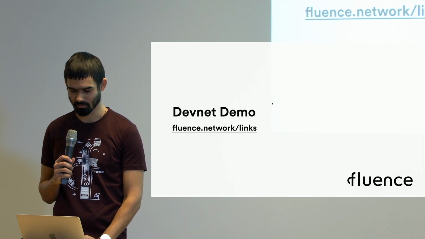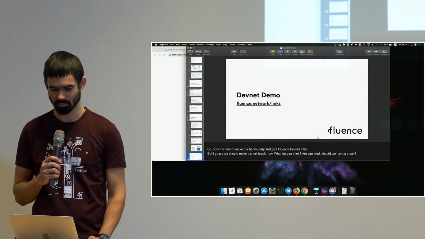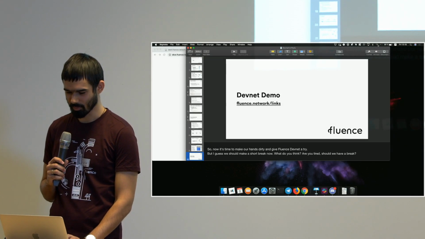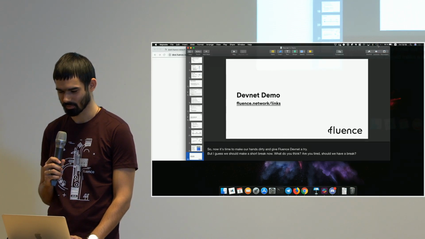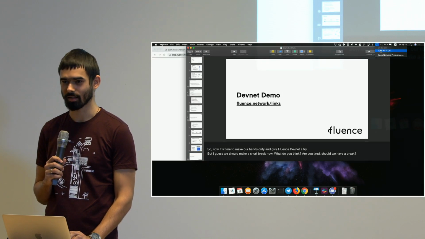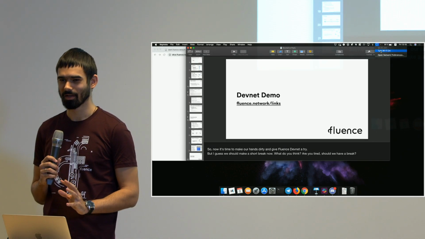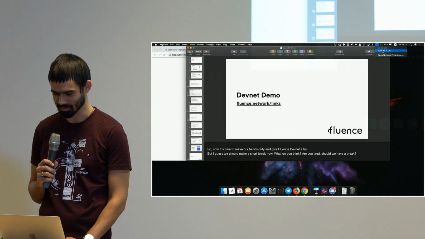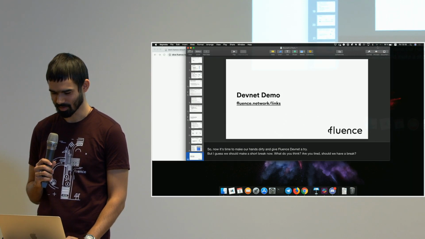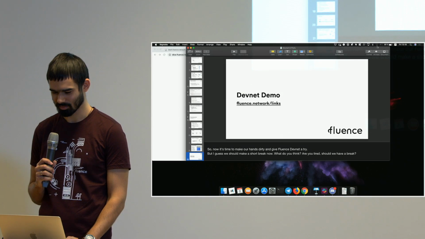Let's try to have a demo. For the demo, I will try to switch off Wi-Fi and then switch it on, and if all of you disconnected, maybe I will have internet and show you how Fluence works.